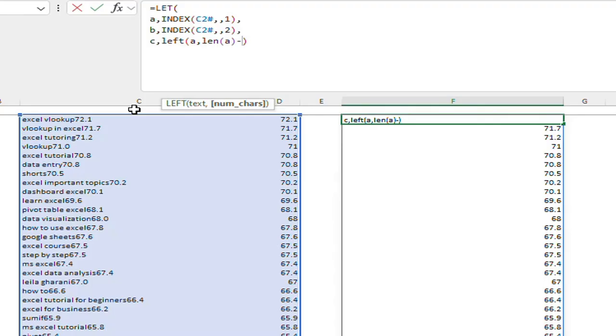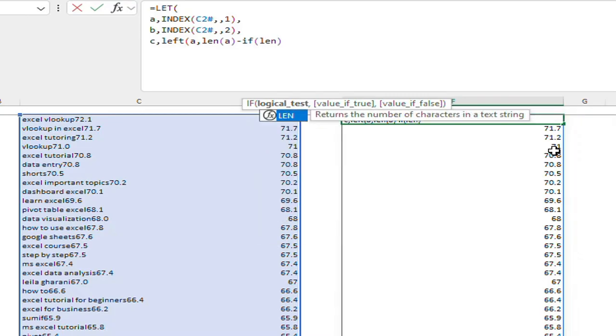I mean, there could be possibilities that we have something like 71 only, and we do not have the full number there. It is a possibility that we do not have a decimal number over there. So just in case we have to handle that situation, we will do an if condition here. Although it may not be required anymore, but still I'm doing it.